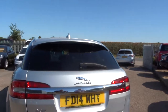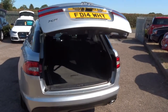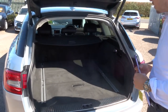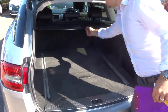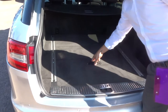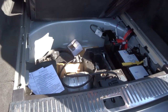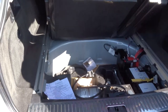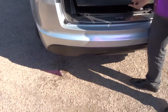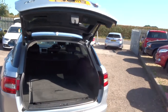Let's have a look inside the boot. So it's an electric tailgate. You can either do that with the button or with the key, showing a very sizable boot space. You've also got the rear load cover there as well. Underneath the carpet, you've got all of your suspension, and you've also got a detachable tow bar there for you. To close the boot, press on that button, and down it goes.